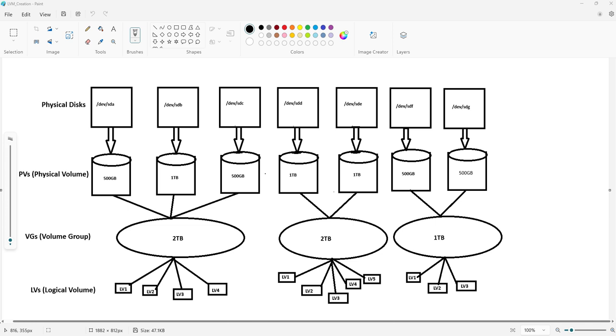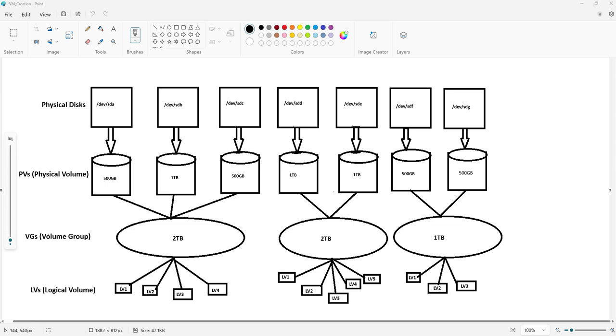When the request is made to the VMware team, the VMware team adds the disk as per the request made by the OS admin. After the disk is added, this is the raw disk. This raw disk is again converted to a physical volume. A collection of more than one physical volume will be created as a volume group.